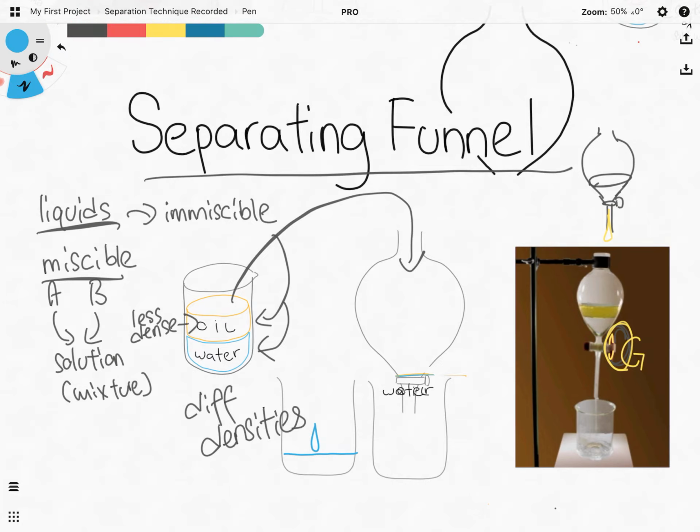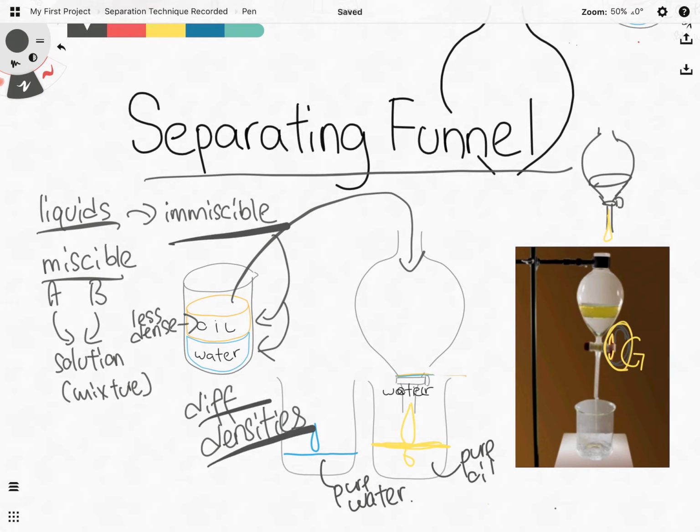And what you're going to find is that the oil is going to end up in the beaker now. Right? That's great. Now I have two beakers. One of the beakers contains just pure oil, the other beaker just pure water. I've successfully carried out the separation technique, and this only works because they have different densities and they are immiscible. And that's really all there is to the separating funnel, how we use it and what it's used for.